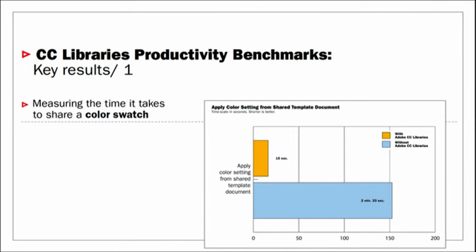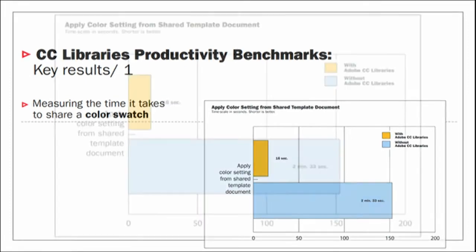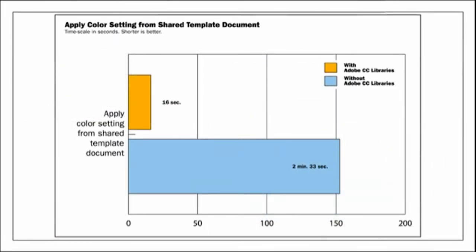So with this, these are now the recent benchmarks we conducted for Todd and Jerry and the enterprise team. The first one was about CC libraries. I don't know how familiar you are with CC libraries. Basically, the idea is that you can save something directly to a library, and that library can be shared. As soon as you put something in a library, it becomes immediately available to anybody who has access to the library.